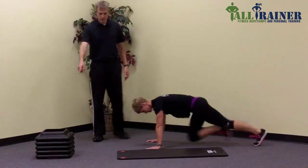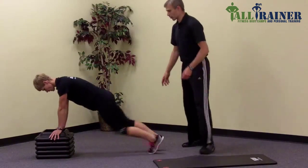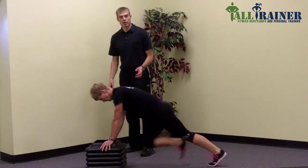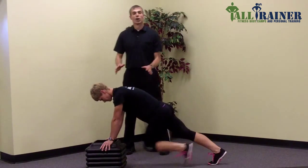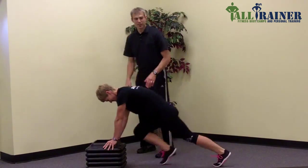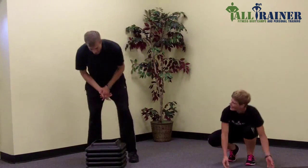But you can also use a platform, like over here. I'll move this mat out of the way. She uses a platform, like a coffee table or something like that. That takes a little pressure off the arms while you're doing it, so it makes it a little bit easier. You're not bending over as far, and you don't have much pressure on the wrists. So that's mountain climbers. You count on one side as that same knee comes in every single time. So you go 1, 2, 3, 4, 5, 6, right in there.